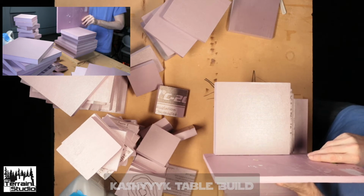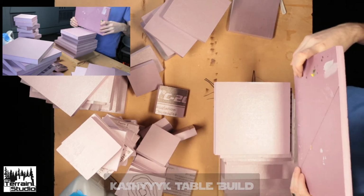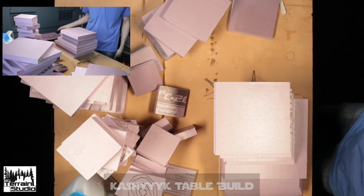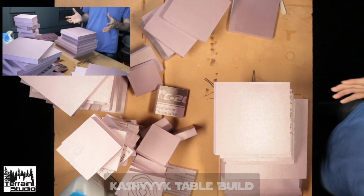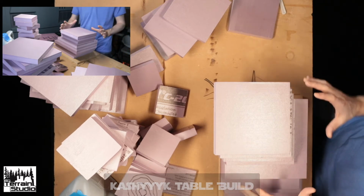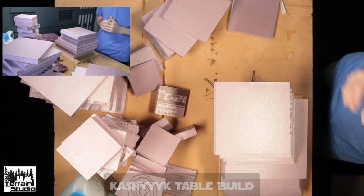We're gonna do a lot of sanding. We're gonna do sculpting on the end of that as well. So I'm just loosely fitting that on. I could eyeball it, truthfully. I have been eyeballing it. I'm just showing you what you can use if you wanna keep some consistency in there.